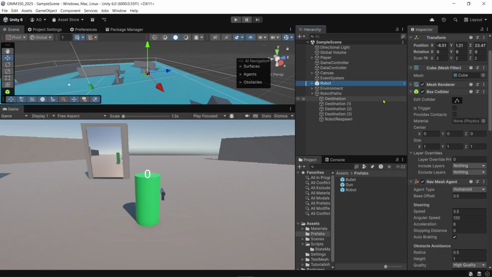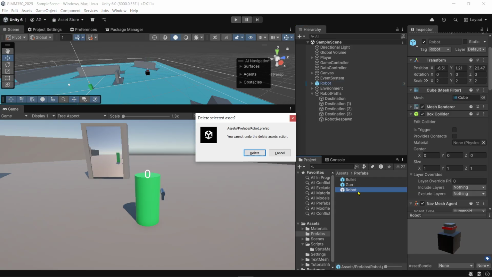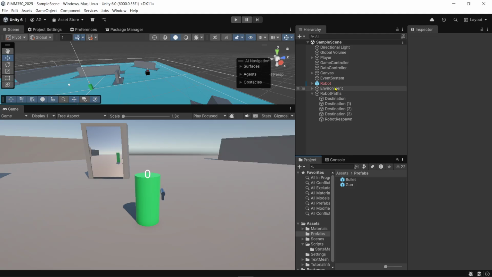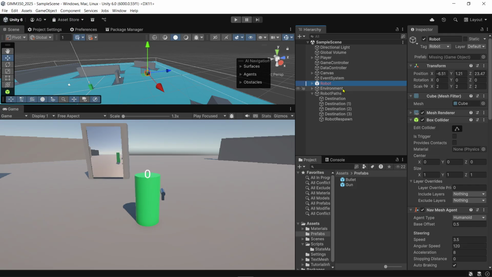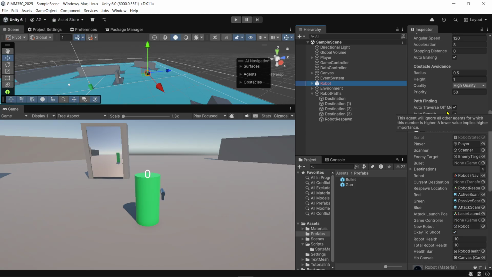Okay, so we're going to delete the prefab. That's fine. Robot is fine here. Even though it's red now, that's okay.